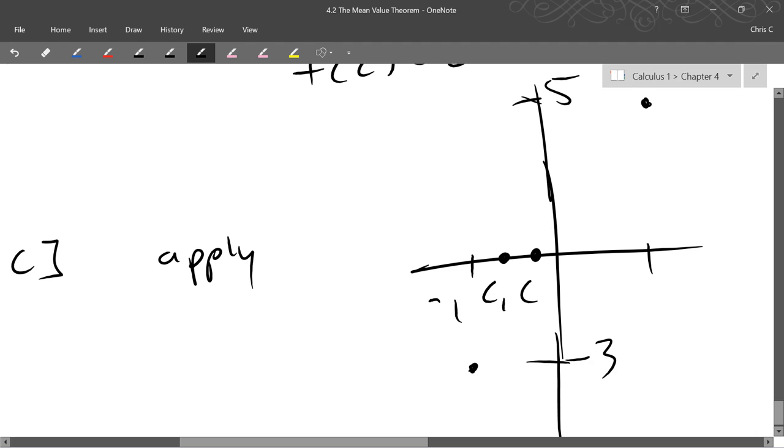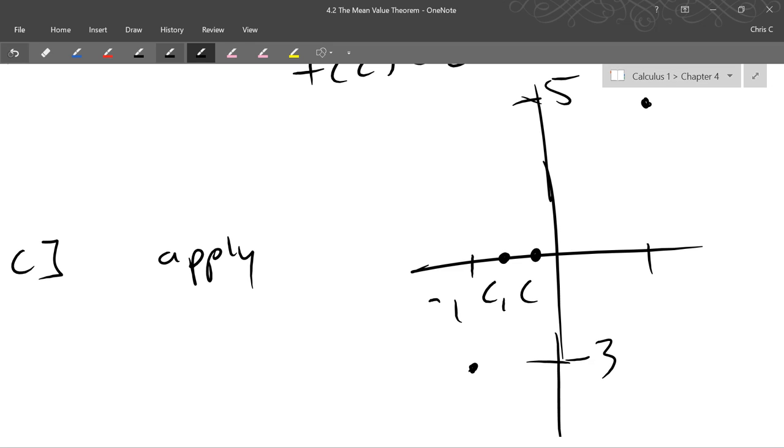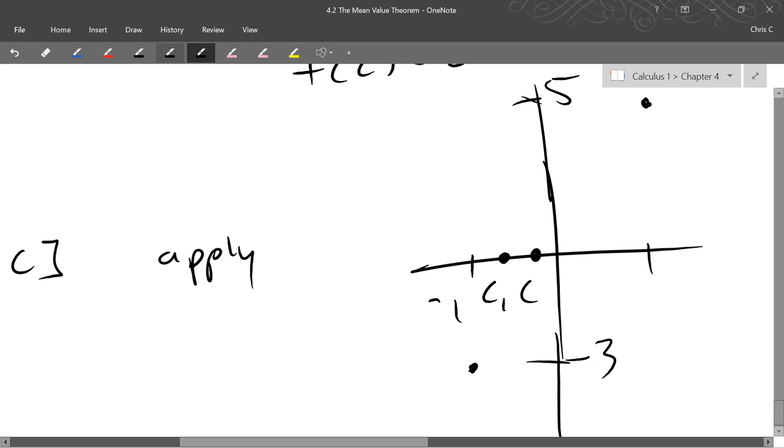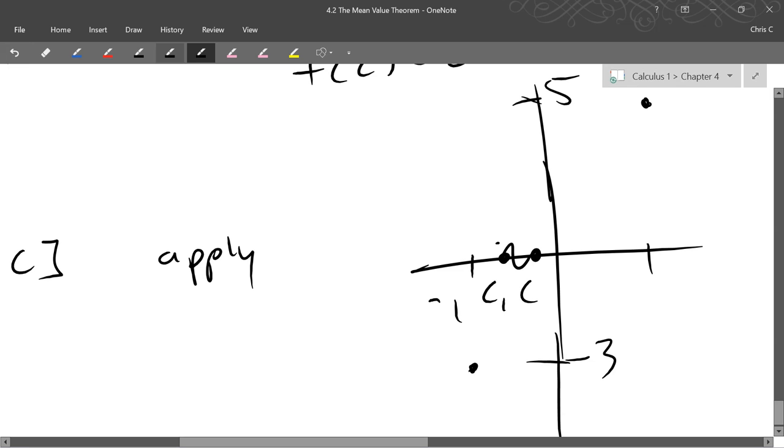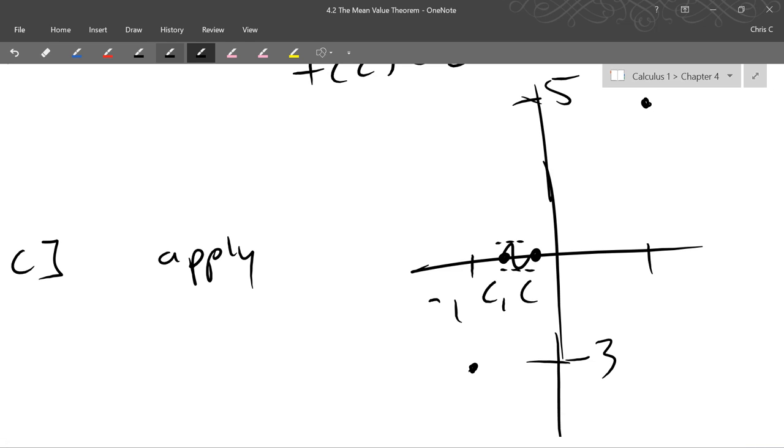0. The function might go up, might go down in between, but either way, it's going to look something like that, or something like that, or something even more complicated, more like that. So in between it has to go some way. Of all the three that I drew, no matter which of those, there's going to be one or more points with a 0 slope. What goes up must come down. In this case, what goes down must come back up because we have two x-intercepts.